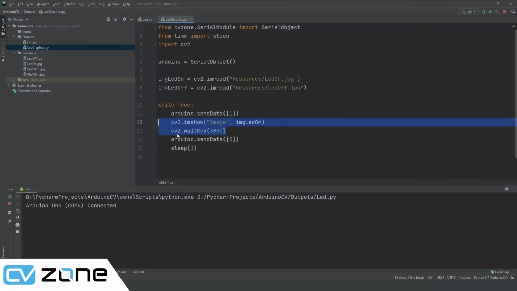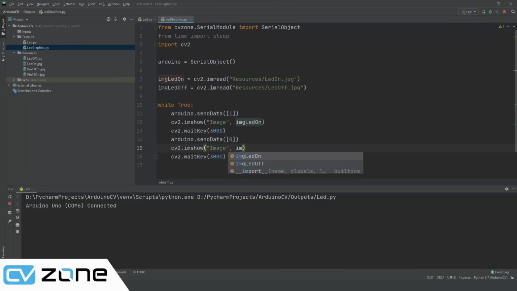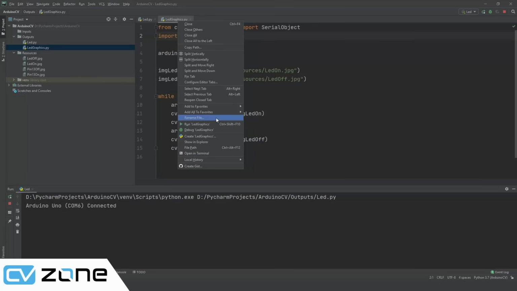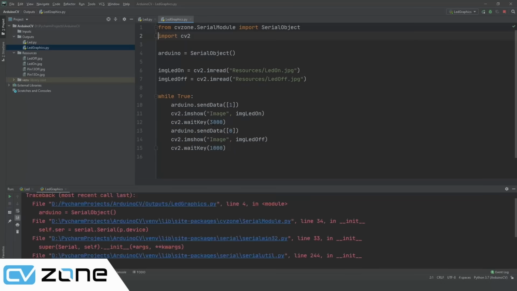And then we will copy this part and remove the sleep, and write image LED off, and we will delay for 1000 milliseconds. So we can remove the sleep from the time library, and that should be good. So let's go ahead and run that, and let's see if we get any image.